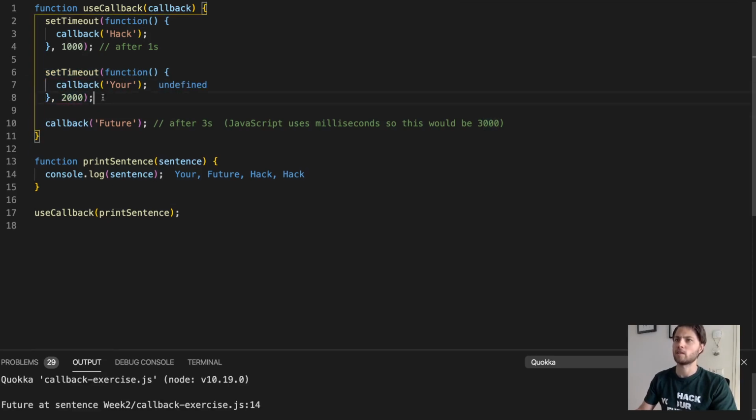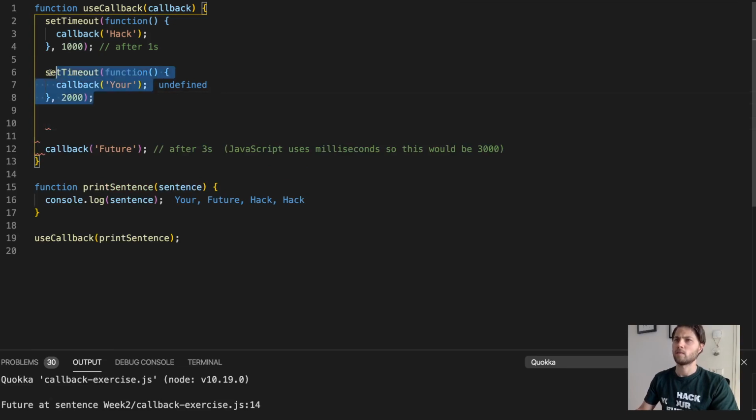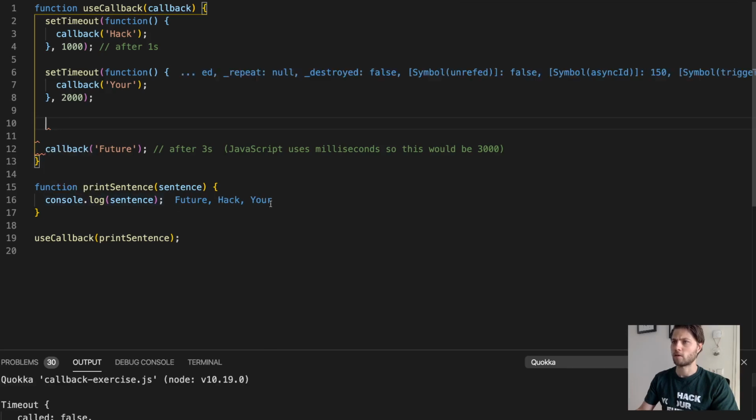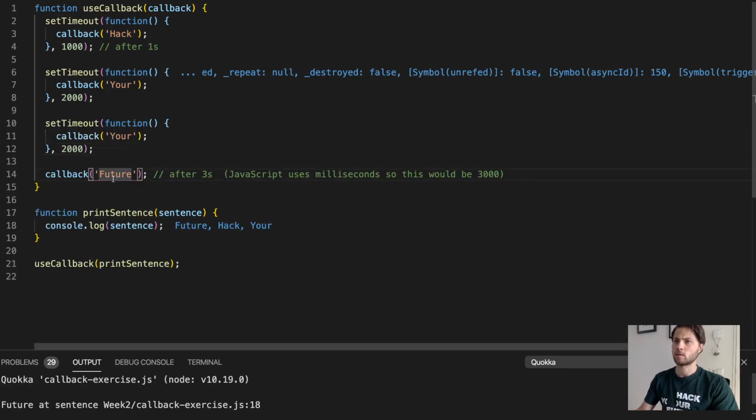So we do like this, and then copy it again. So now it says future hack your. Now we still want to delay future as well. So let's do this. Future 3000. Then remove this one.